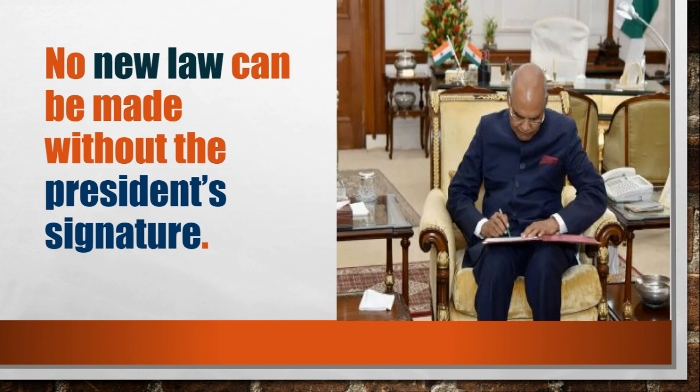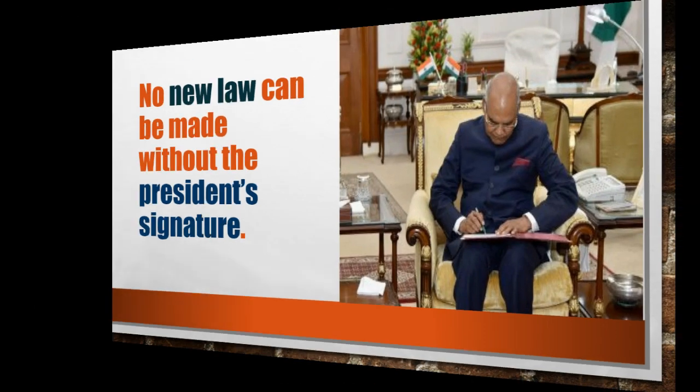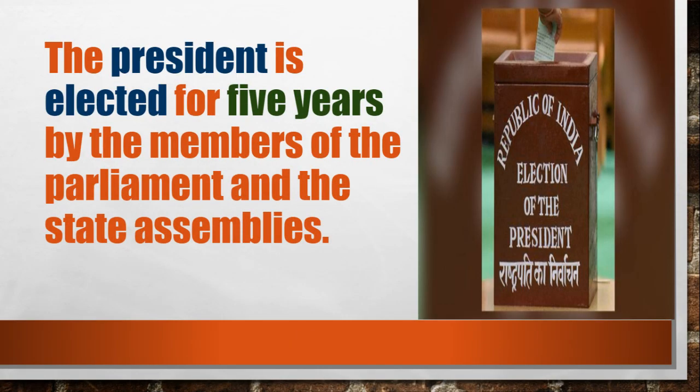The president does not take part in the discussions in parliament, nor does he look after the details of governing the country. So you must be wondering, then what is the importance of the president? Let me tell you. He has an important part to play in the making of laws. No new law can be made without the president's signature. The president is elected for 5 years by the members of the parliament and the state assemblies.